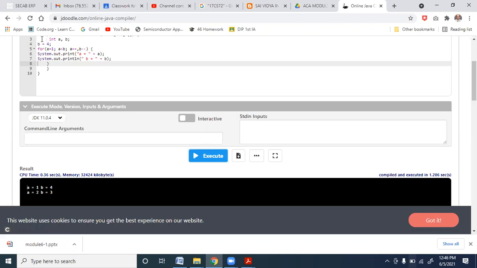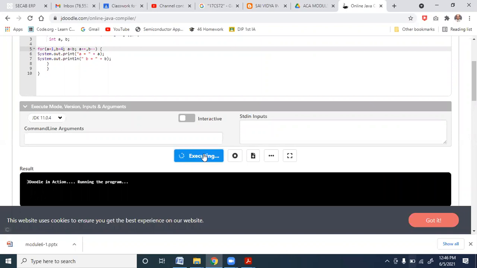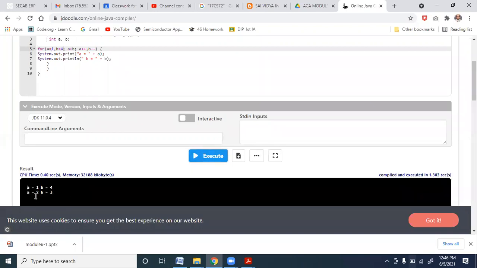We can as well remove from here the value of b, and try to include that value here. Okay, still now we should be able to get the same result.